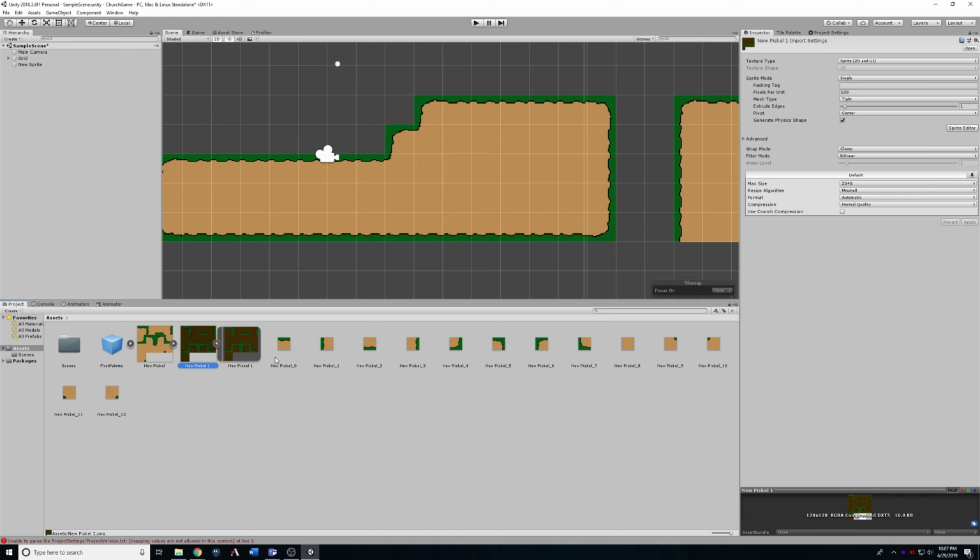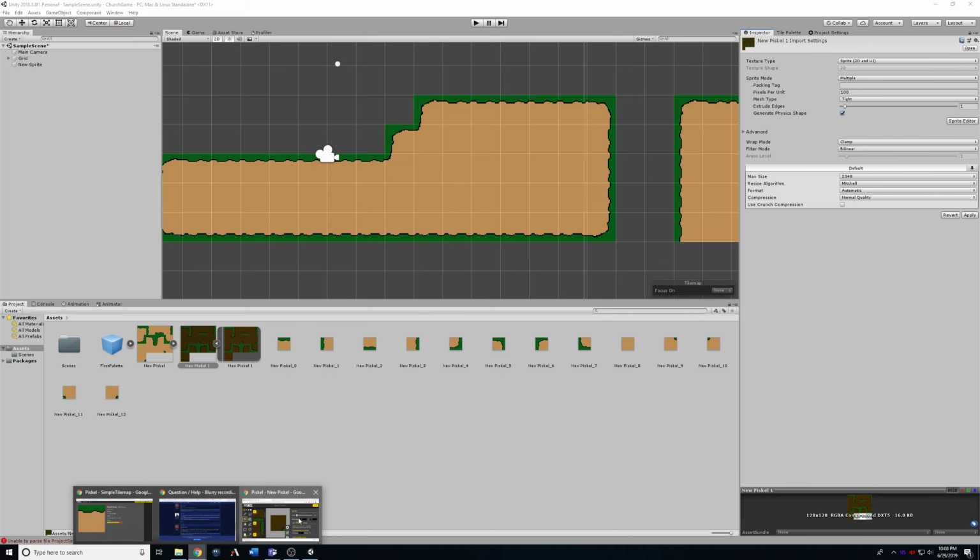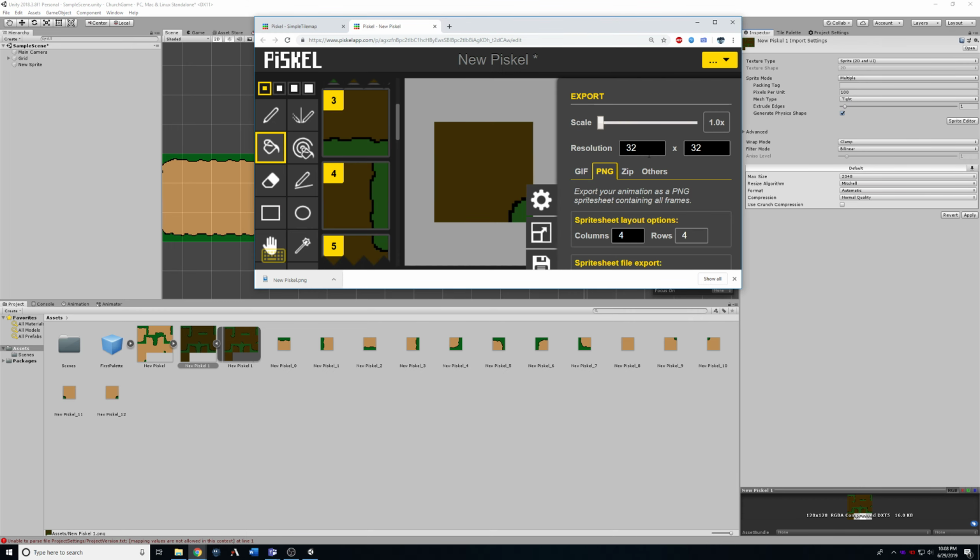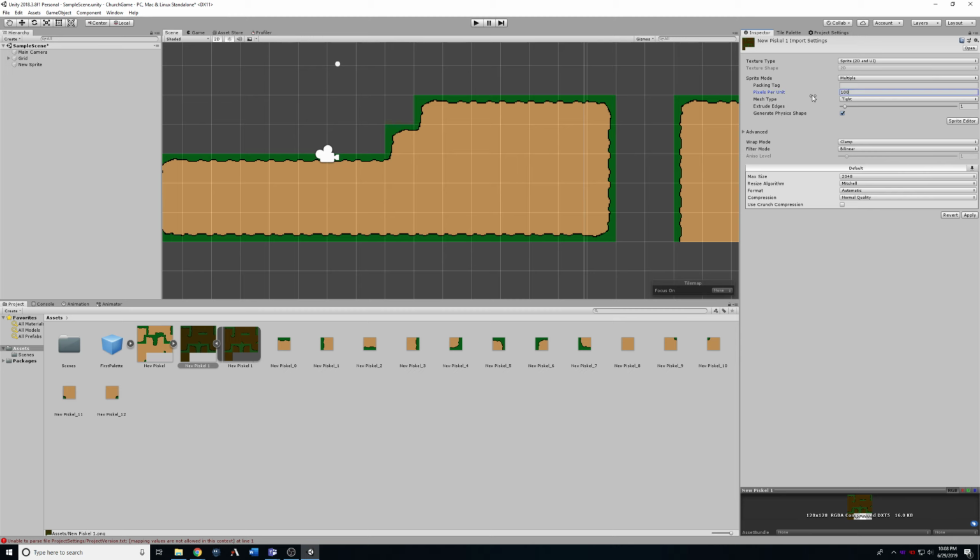If we were doing a poster or something like that, then we could import it as a single image, but that's not what we did here, right? We created 13 different tiles. We want them all to be separate. So what we have to do is come over into the inspector. We want to tell it that our sprite mode is not single. There's not just one sprite here. We're going to change it to multiple. We need to change the pixels per unit to the size of our canvas, which if we look at it, is 32 by 32. So we're going to change this to 32.